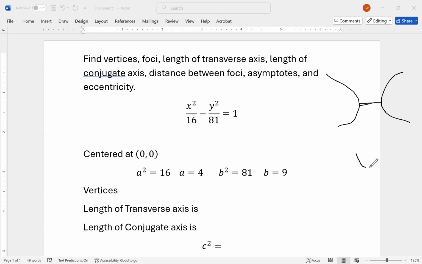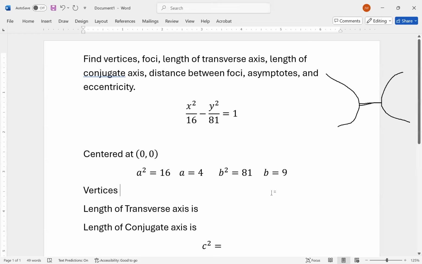So if somebody thought this hyperbola was pointing up and down, you'd say, well, that would force me to have a vertex of the form (0, some y value). That can't happen, because if I plug in a 0 for x, this goes away and I get negative something equal to a positive 1, which obviously cannot happen. So I know my hyperbola points left and right.